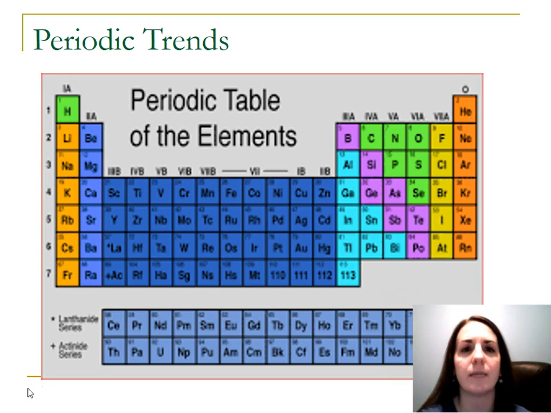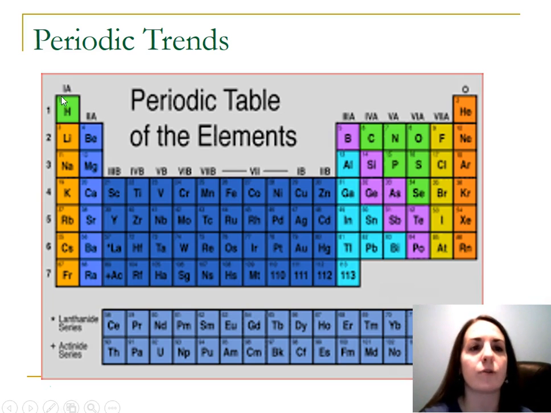So here's just an example of a periodic table of the elements, and you can see the different groups are color coordinated. So the first group here, group 1, those are the alkali metals, and then right next to them, group 2, are the alkaline earth metals. In the middle here, we have the transition metals.